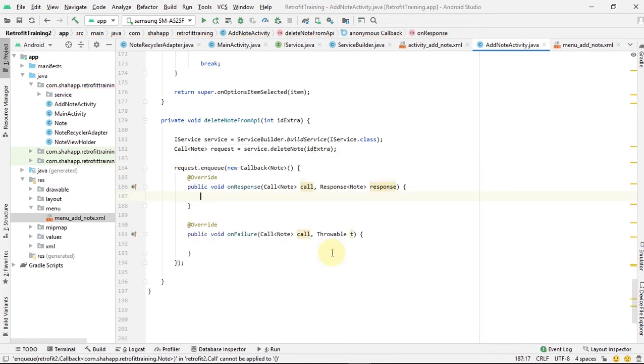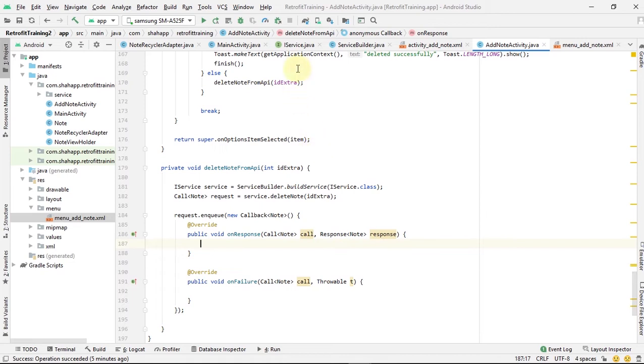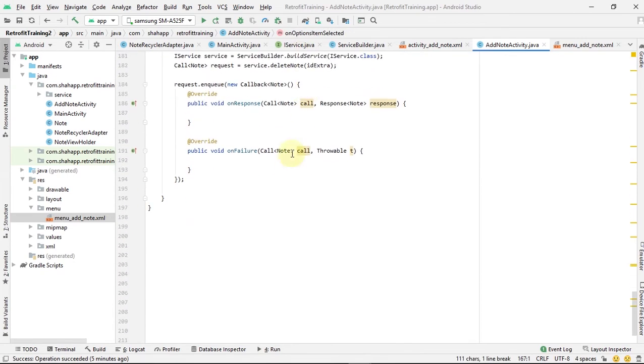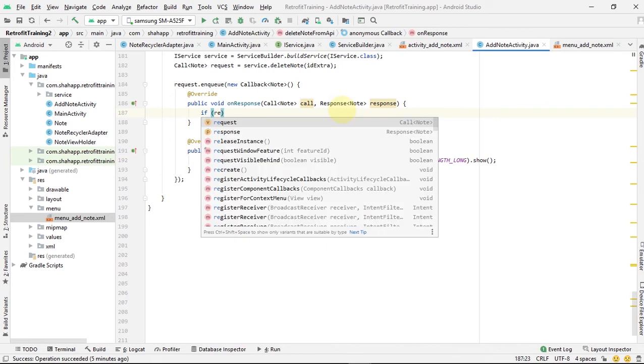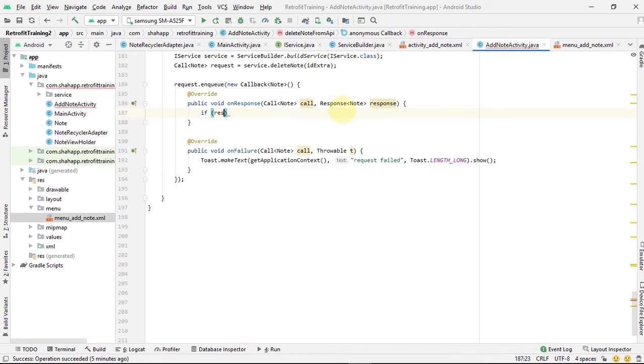If the request failed, show a toast to the user that the request failed. And if the request goes to the server and the server returns a response, check if the response is successful.